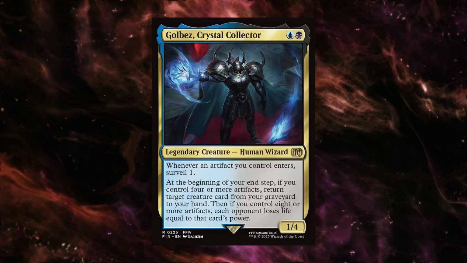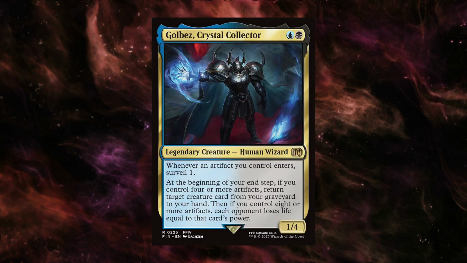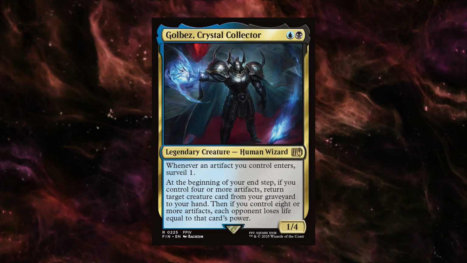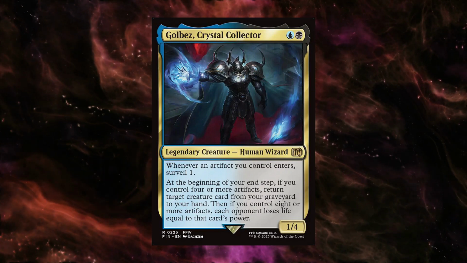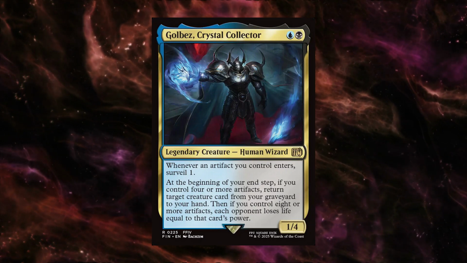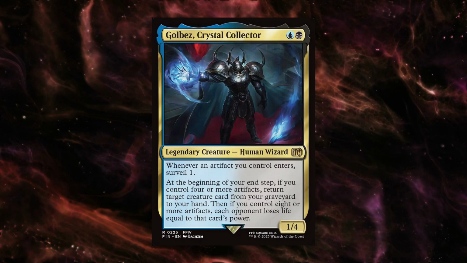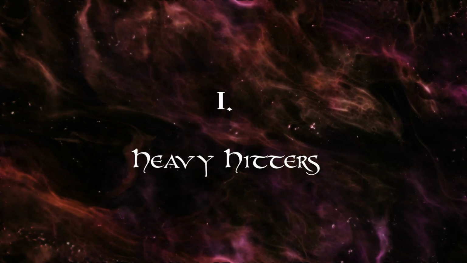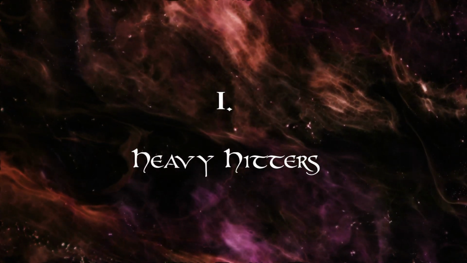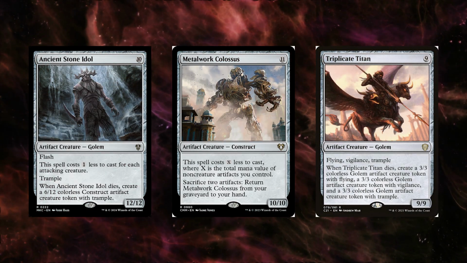Overall, our strategy is to pack the deck with some high-power artifact creatures that, upon entering, will make our opponents lose a ton of life with our commander's effect. Luckily for us, we can use artifact tokens to contribute to his effects, so getting to 8 artifacts won't be as daunting. Let's start off with the heavy hitters that we ideally want to get into our graveyard, to be ready for our commander's second effect.